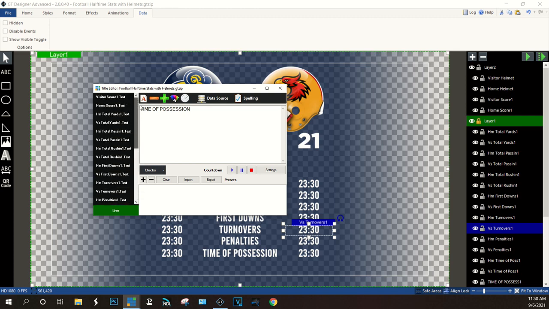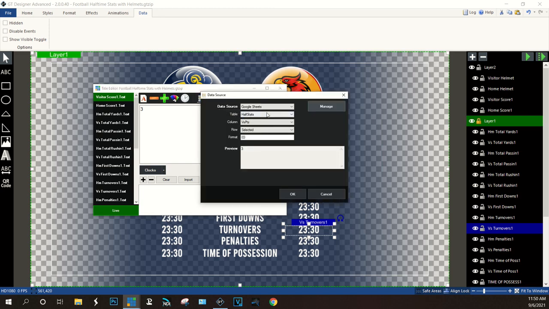All right, so let's actually feed the data. How do you do that? Well, one, you have to have your Google Sheet set up as a data source. There is a video on how to do that, so I'm not going to go through it. But once you select an element in your title editor, you're going to click on Data Source. This Data Source tab will typically start with none. You'll select your Google Sheet.